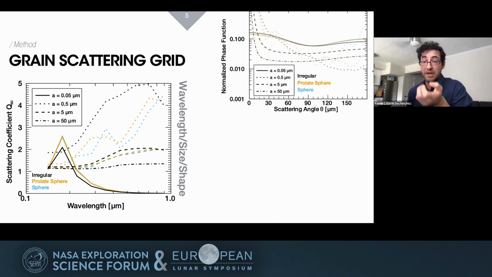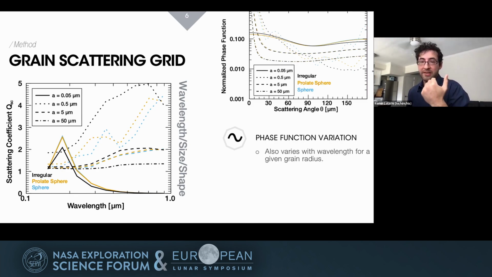Now we present a sample of the normalized scattering phase function over different size regimes, again indicated by line style, and this is for 530 nanometers in the green. The plot shows the dust grain shapes results for irregular, prolate spheres and spheres, where the colors are as for them on the left-hand side. It can be seen that smaller scattering angles are a good diagnostic of size, whereas larger angles constrain shape. Larger radiances can be seen at small scattering angles, but this is too close to the sun for a camera really to be practical. From the plots on the right-hand side, differences in phase function due to grain size and shape can be observed. There's also variation in wavelength, but this isn't shown for the sake of brevity.